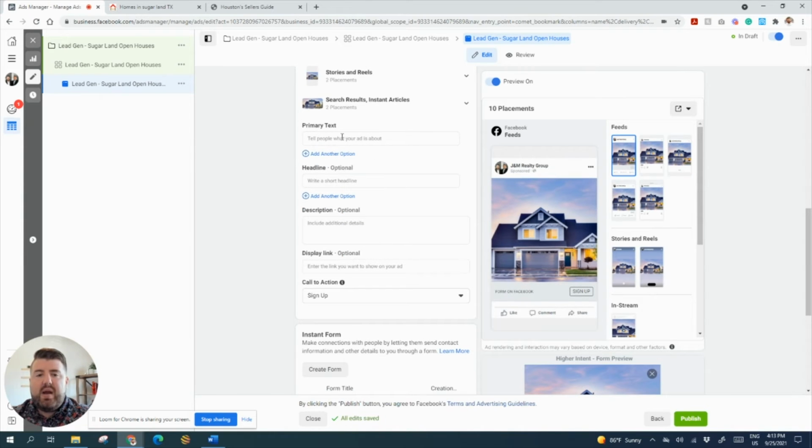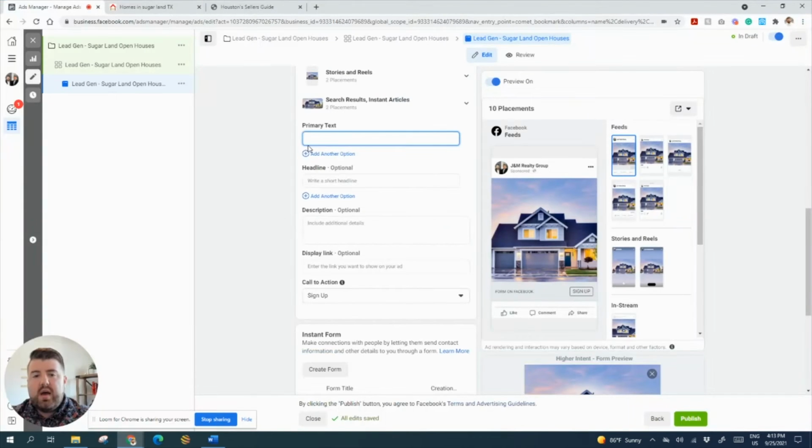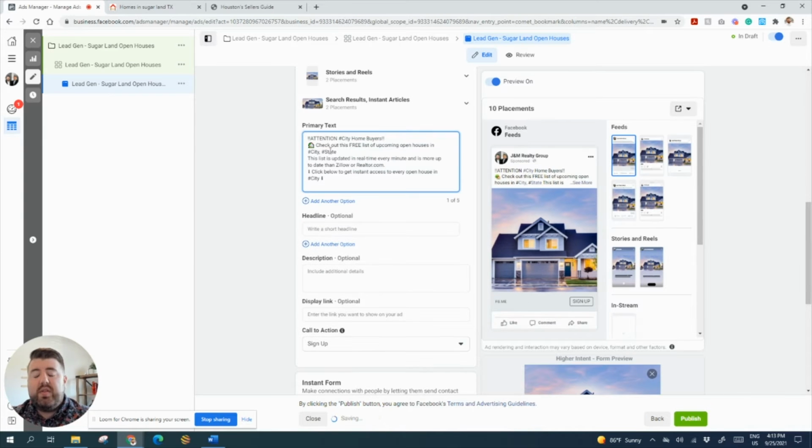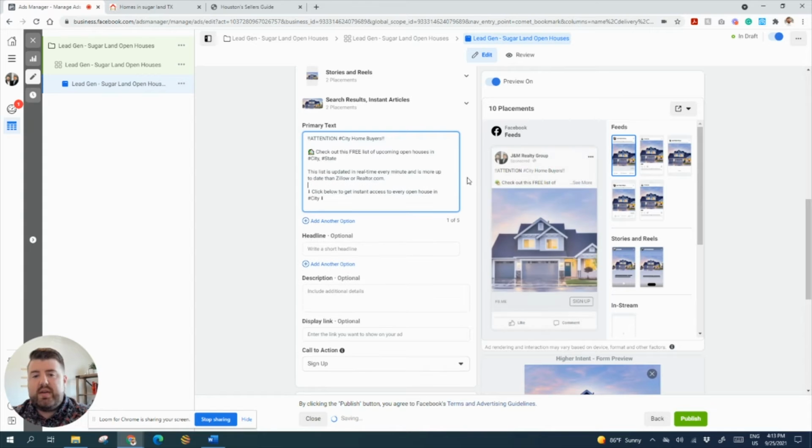So now we have our primary text. Our primary text is always the text that you see at the top of the ad, and then your headline will be at the bottom of the ad. So these are the two fields we're going to fill out. Now, I've already done the ad, so you can also download this as well. In the description below, I will put a link to this simple ad copy that you can use, and you can download it. You just got to put in your email address to get it, and then it'll let you download that.